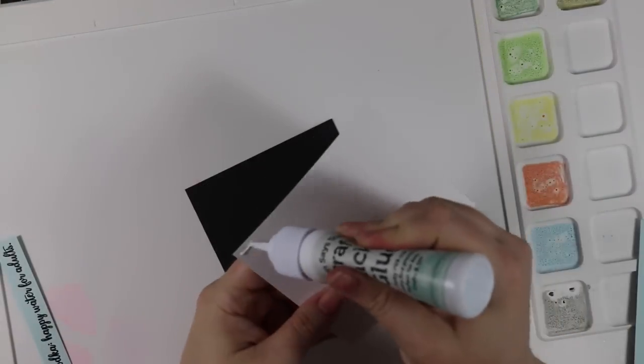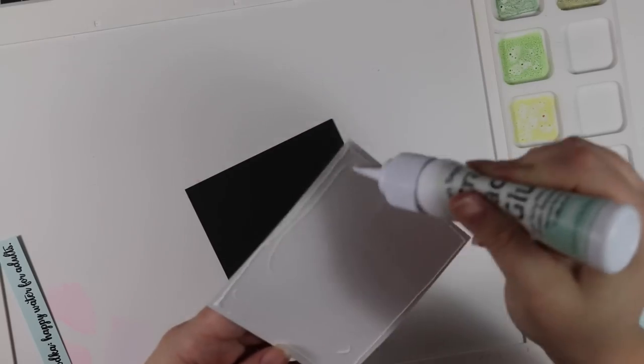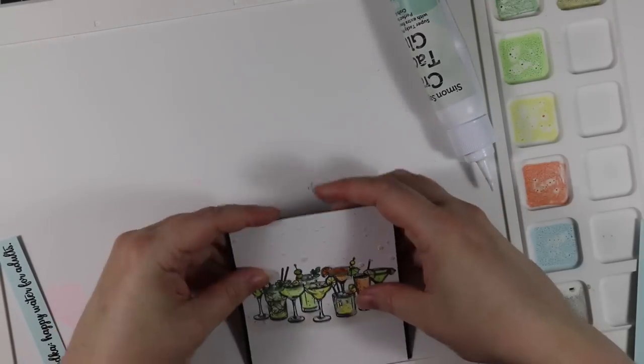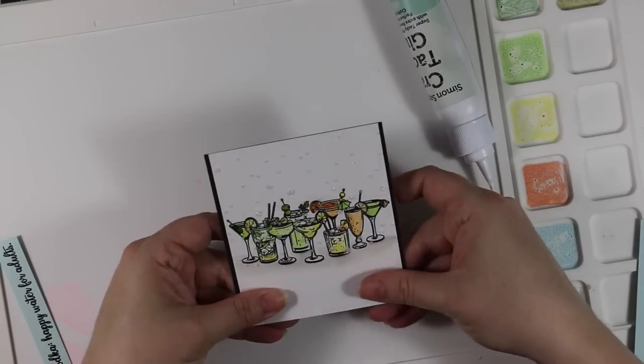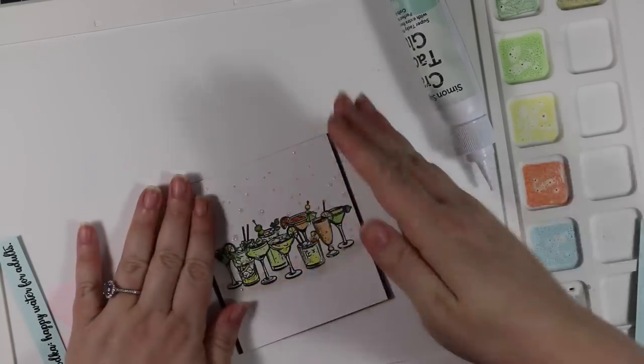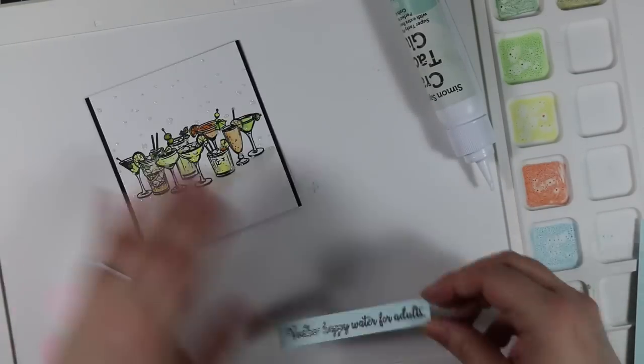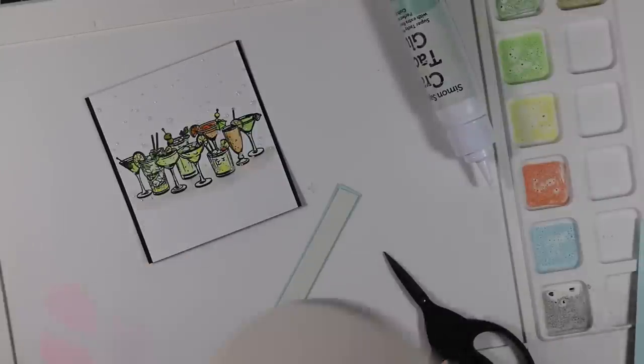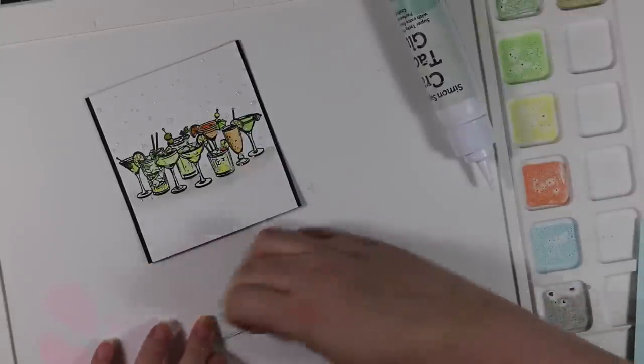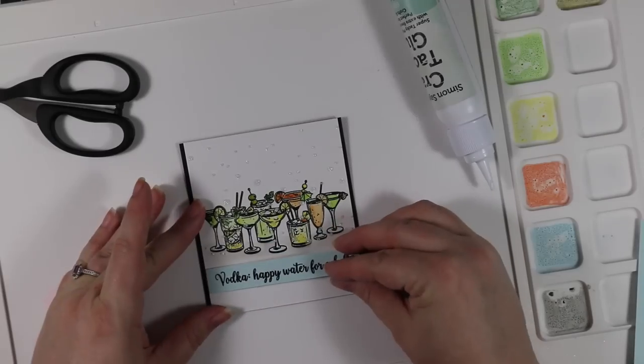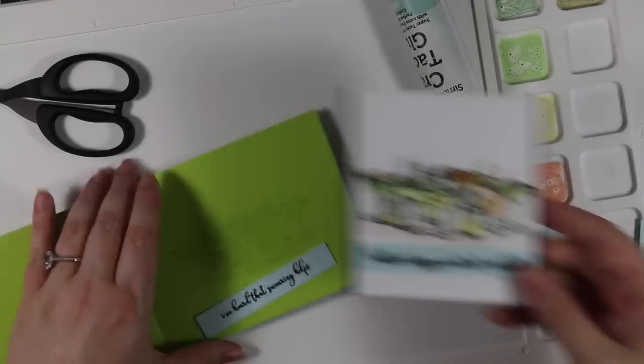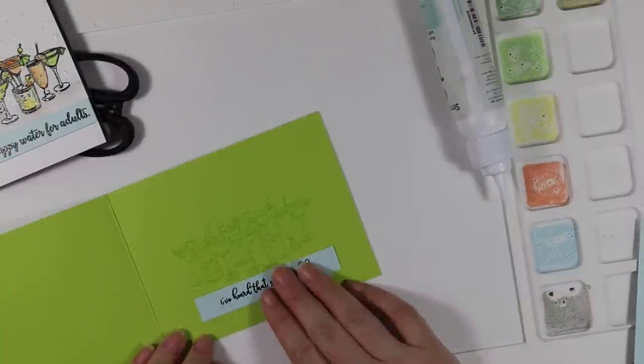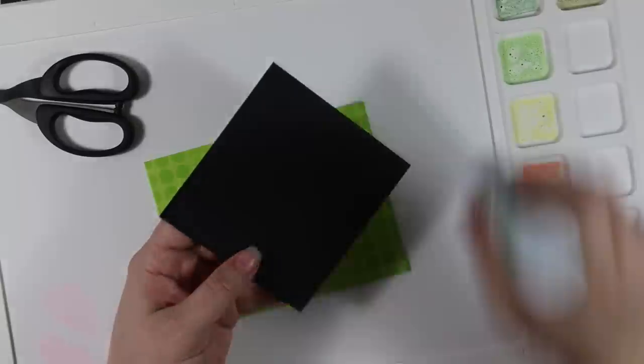One of those sentiments that I had heat embossed I'm going to add to the inside in a minute. I'd also cut down some black cardstock to be just slightly wider than the main image. I trimmed down the main image to be a bit shorter than it originally was because I changed the orientation of the card, and then matted that with a little bit of black cardstock. Then the sentiment I'm going to pop on with a little bit of Simon's Big Mama foam tape just to give it that little bit of dimension. I'd purposely trimmed this to the same width as the white cardstock and then adhered the second sentiment to the inside of the card. And then now I can adhere the card front.